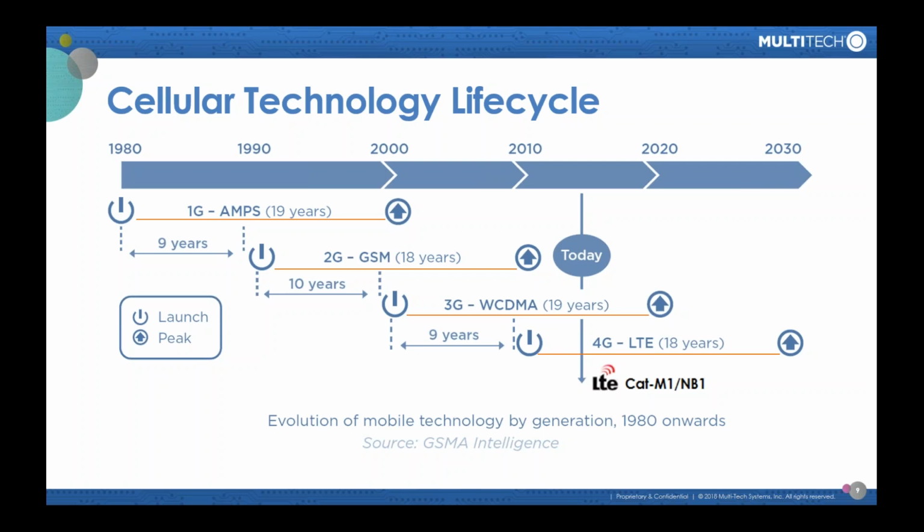So now that we are in 4G and we've got some cellular LPWAN technology of Cat-M1 and Narrowband IoT, and I should also say in LTE, you've got speeds going up. So you've got Cat 3, you've got Cat 4, you've got Cat 6. A lot of you have phones today that are using Cat 6 speeds. Some are using Cat 4 speeds, but I think most are Cat 6.